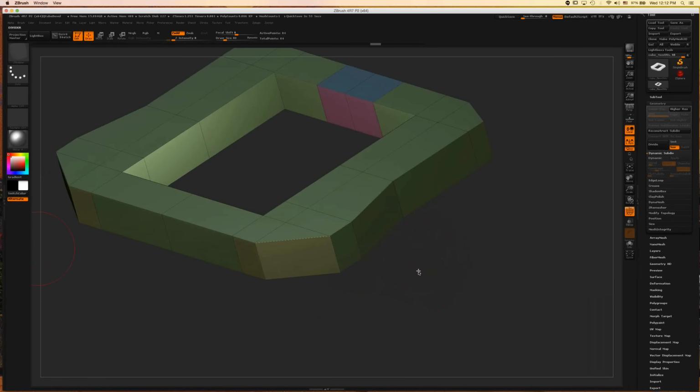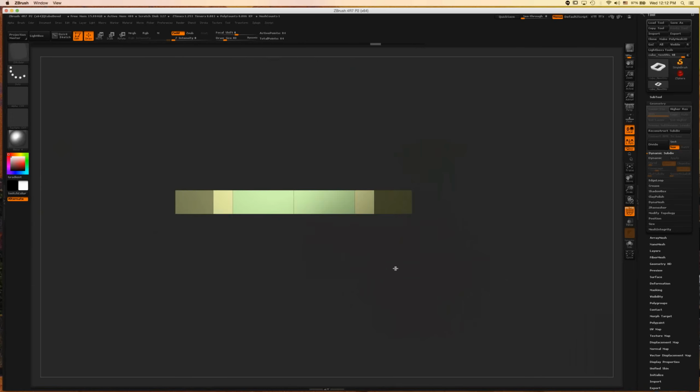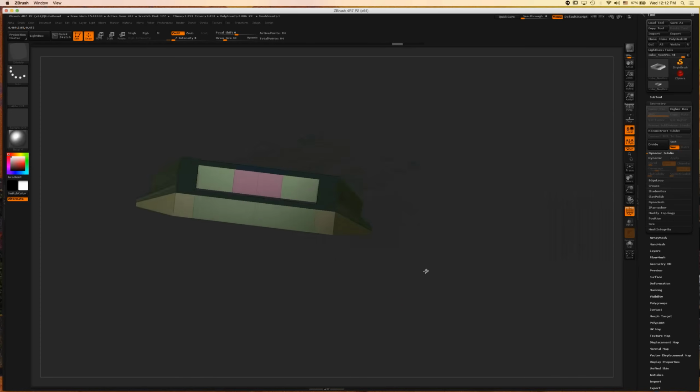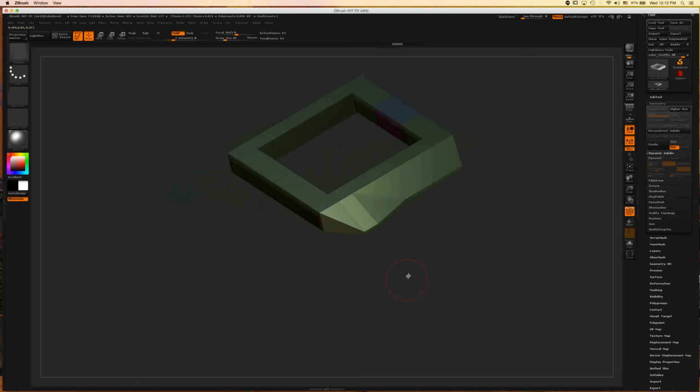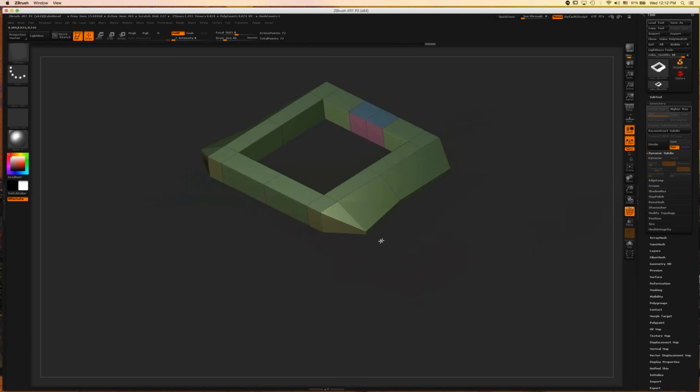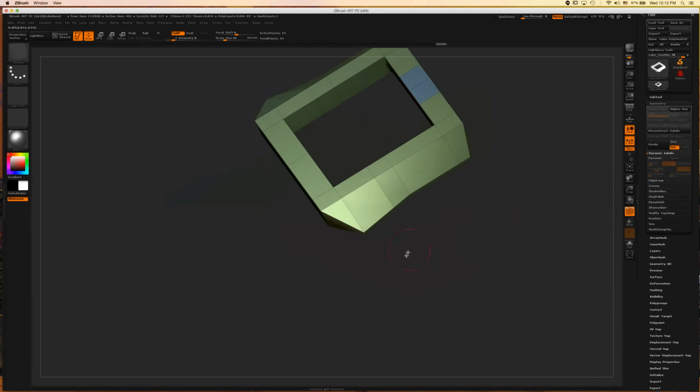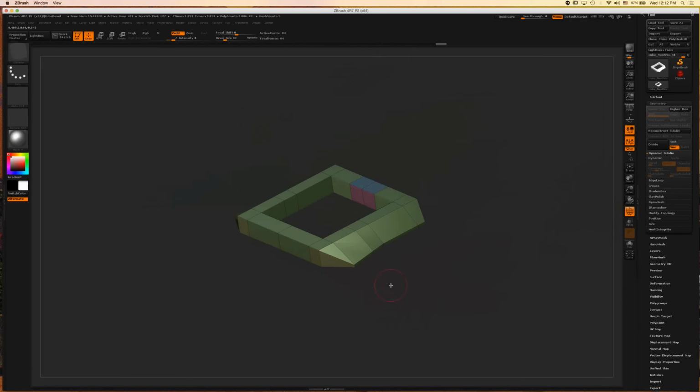So what I start to do is obviously start to use masking and holes and things. So maybe I will mask off this, right? So then only if I want to slide this edge, this complete edge, right? It's only going to slide this one down. Right, so then I can get that look to it. Right, and then I can say, this doesn't look good, so I need to switch to insert, and I'm going to undo that. Right, maybe that's what I'm looking for. Or, you know, maybe I want the edge to come more this way. Okay, that's about some of the things that you can do.